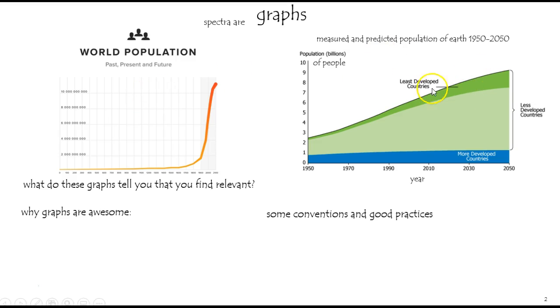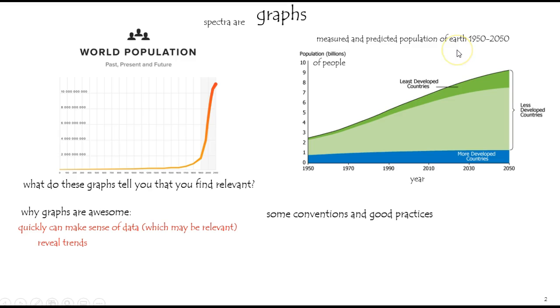Okay, I find that interesting, and I think that's a good indication of how graphs can give you a lot of information. So, why are graphs awesome? They can quickly make sense of data. You do have to look for some inconsistencies here. It might be relevant. This graph to me is far less relevant than this one. They can reveal some trends, some very obvious trends.